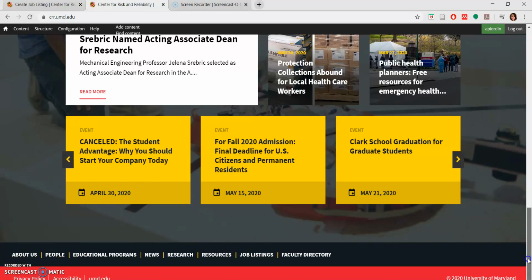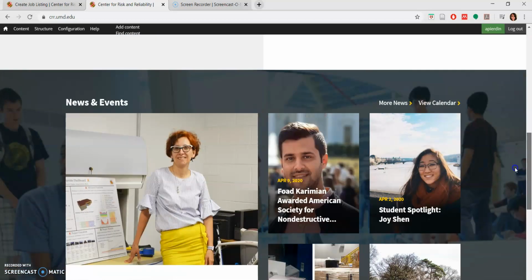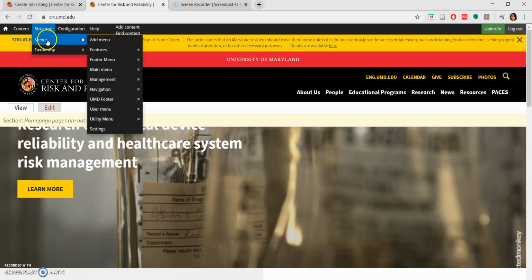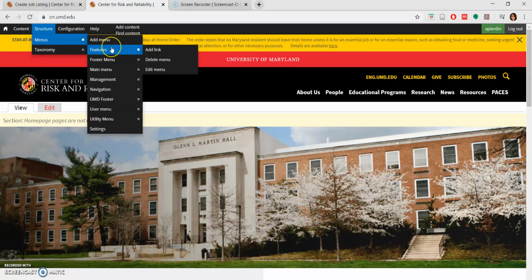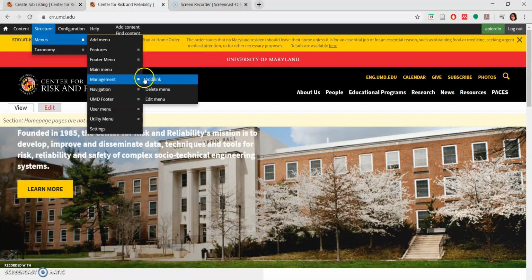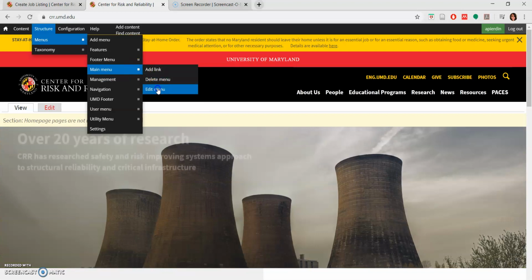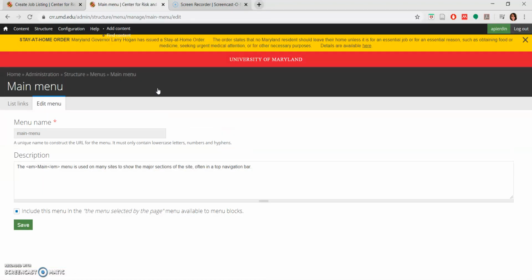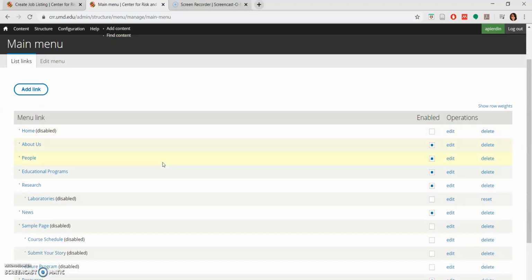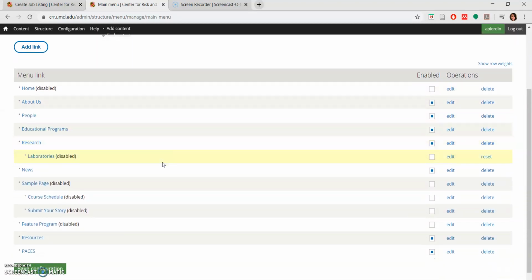I would say the menus don't change very often, but it's still important to just know how to update them. So you can go to structure, menus, and then kind of whatever you want. So if you want to edit something on the main menu, you can add a link, you can delete the whole menu, or you can go to edit menu. If you click on edit and then go over here to list links, and then you can see what the menu looks like.